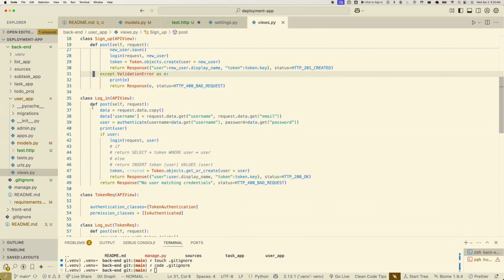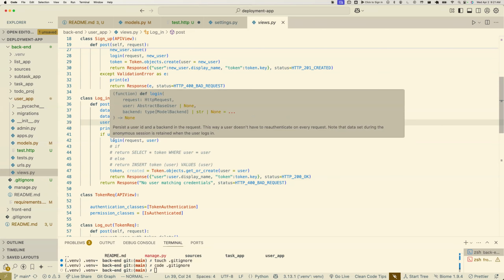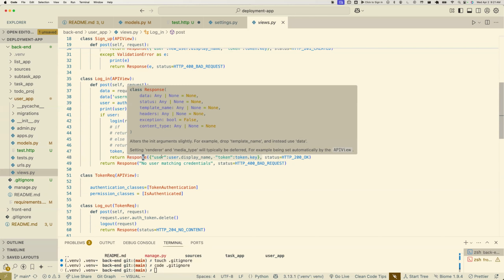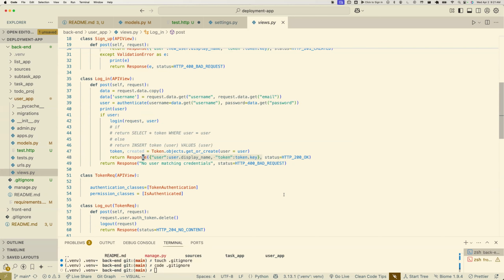And we've got a login endpoint where, again, this should look familiar from yesterday, where we're grabbing the username. And note that we look for a username, but if there's not one, we'll grab an email. We use the authenticate function that checks the password to see if it's correct. If it indeed is a correct password, we will then log in the user, create an auth token, and return that token in the body of our JSON response. I just want to pause and check in to see if folks have any questions as we do this review.